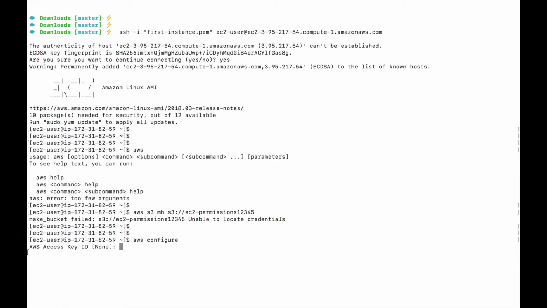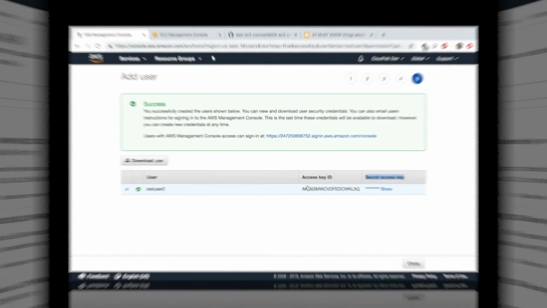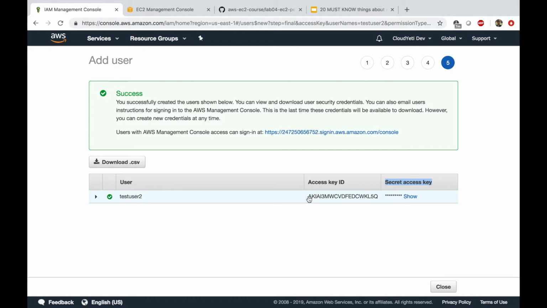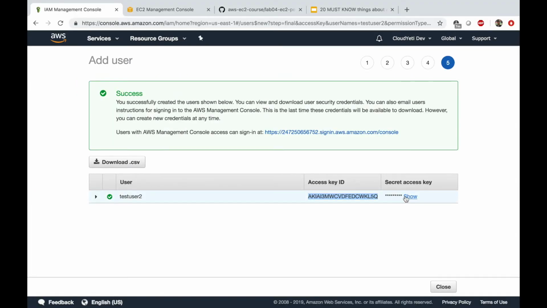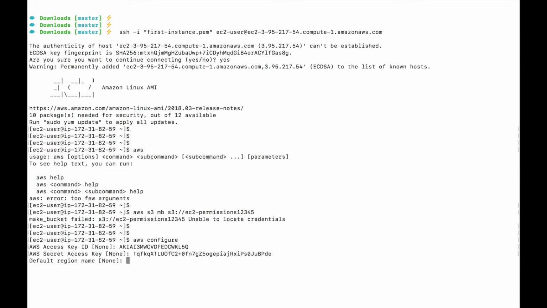And here you'll be asked for the AWS access key ID. And this is where you paste the access key ID, as you see here. So I'm going to copy this and paste. And the secret access key will be this part. So I have to show you this for this demo, but never show your secret access key in a video you share with others. I'm going to make sure I delete the user right after the video. So enter the secret access key.